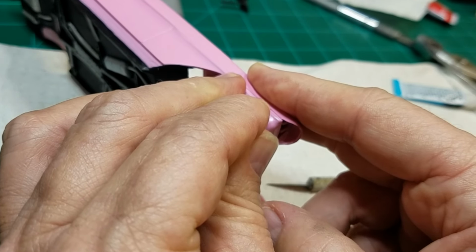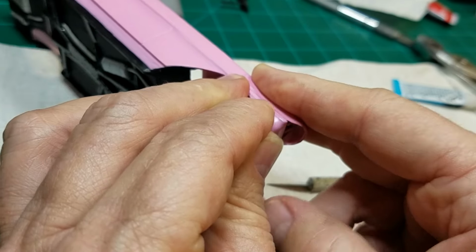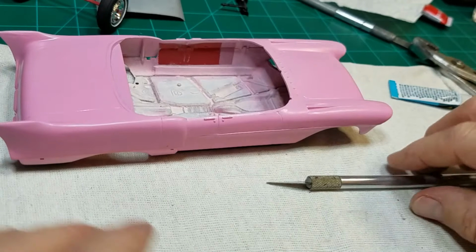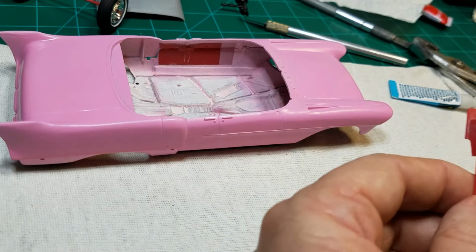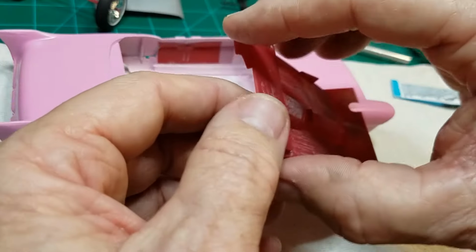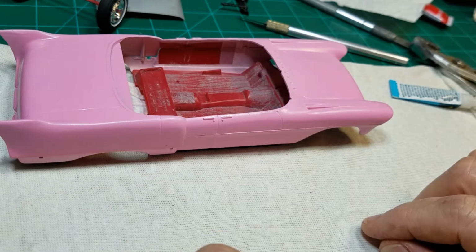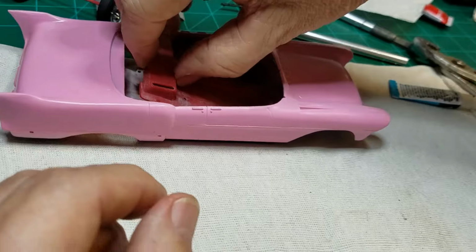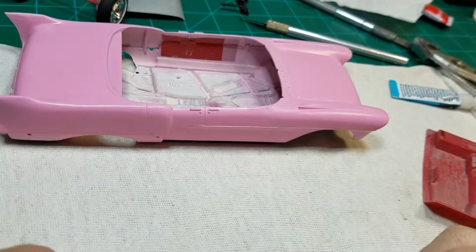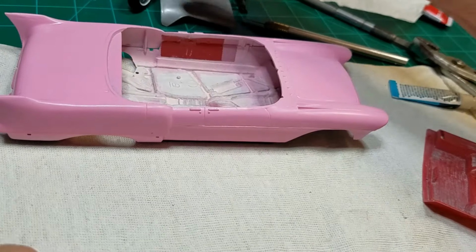Just hold it there for just a little bit. Body sealed together. Now I had a little bit of a painting issue. I had to strip the interior, but as you can see, the floor plan just drops right in there, and shouldn't have any trouble getting that interior put together and put inside. Then I can put the roof on, and yeah, that'll look all right.